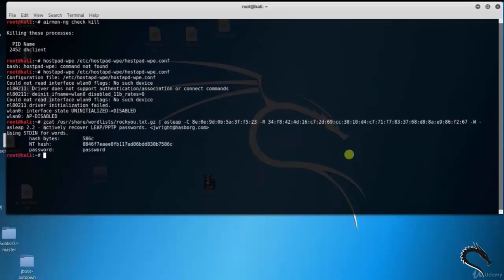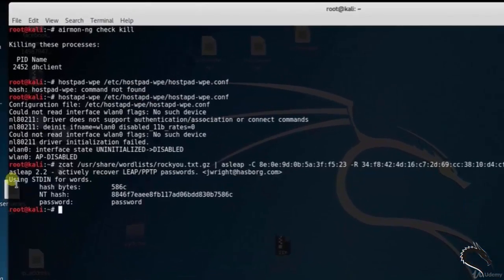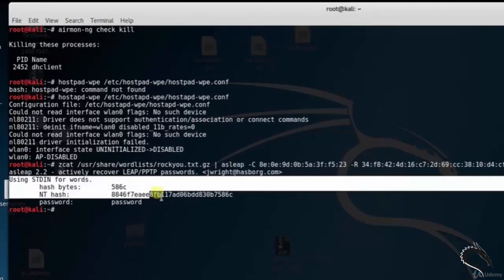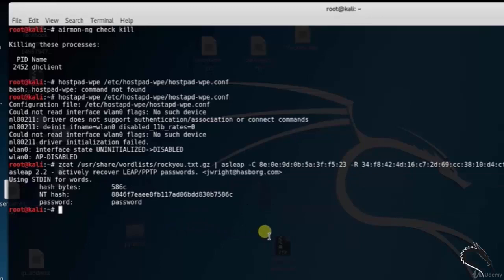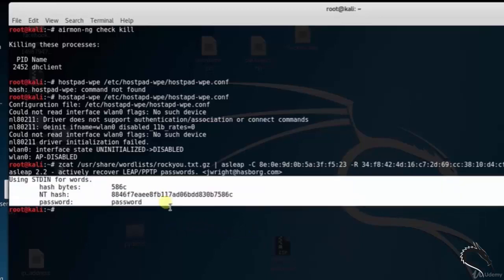Here you can see that using stdin for words, hash bytes 586c, NT hash 8846f7, EAEE8FB, and so on. Password is password.